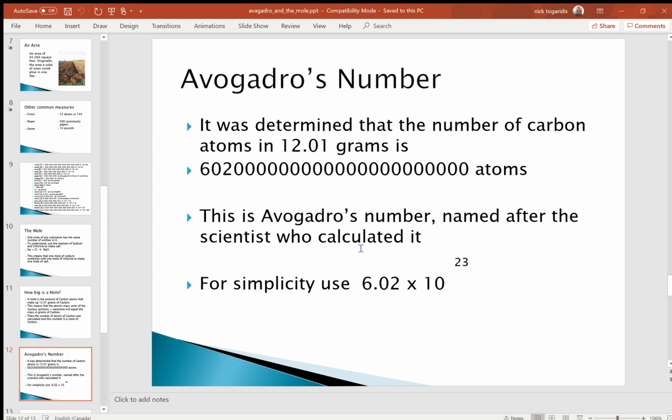Now, for simplicity's sake, we don't obviously want to write out enormous numbers like this. We want to simplify them. So we are going to use scientific notation. If you are unsure on how to do this, the decimal in this large number up here, Avogadro's number, is actually following the last 0. And so what I'm doing is I'm taking the decimal and I'm moving it to the position before the first non-zero digit, so right before the 6.